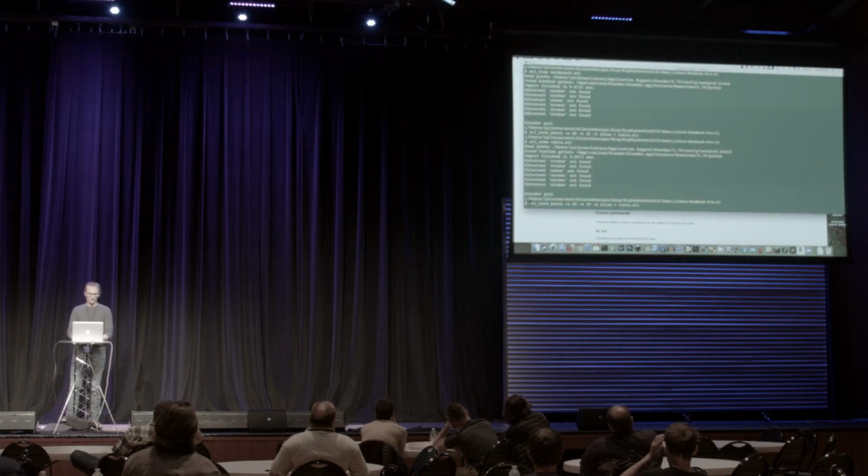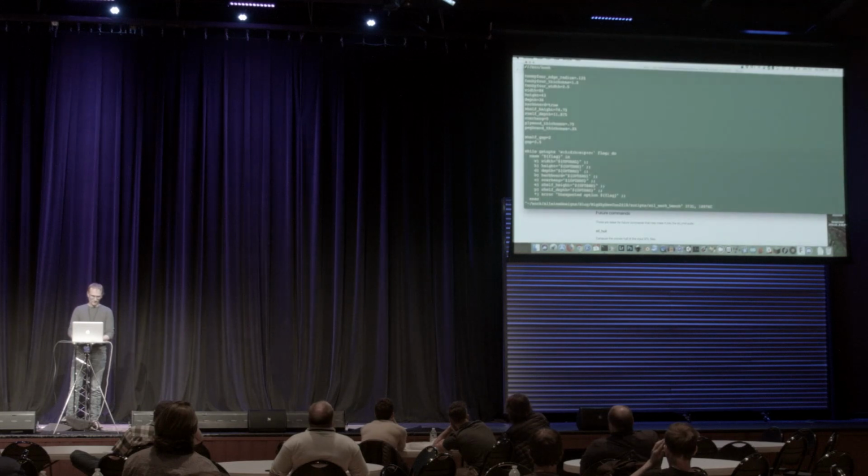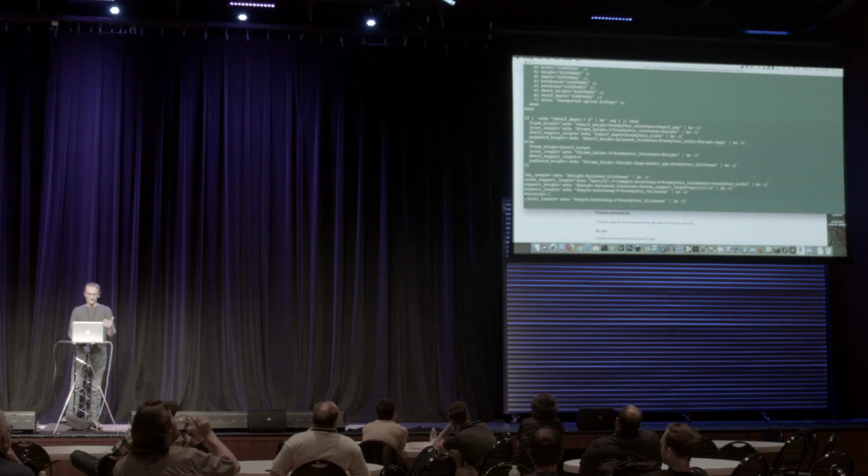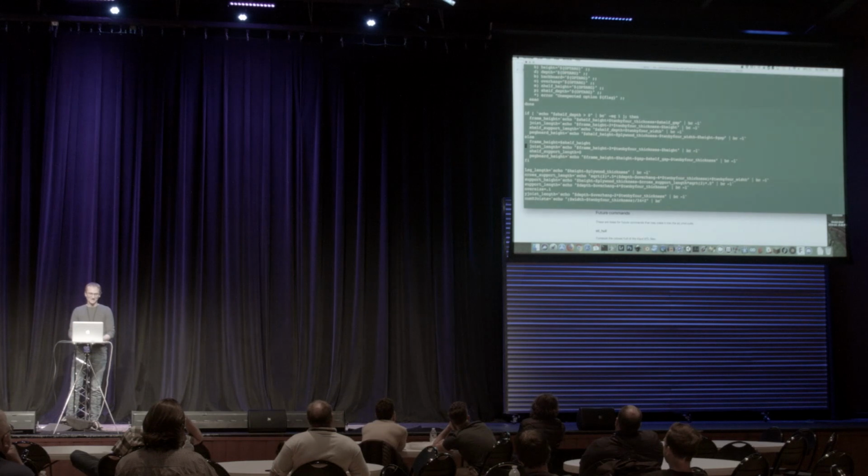So, does anyone want to see what that script does? Alright, so it's just a bash script. Define some variables here, and then read in some flags to overwrite some of those variables. And then a bunch of calculations here. It gets hideous. So this is how you do calculations in bash.